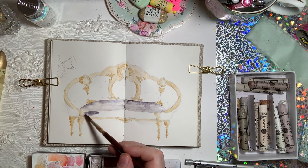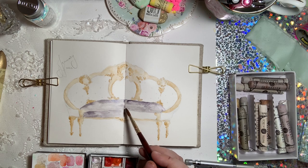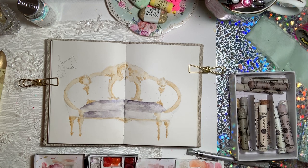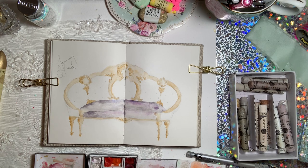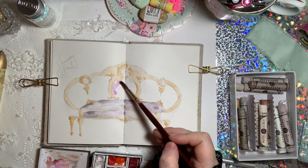So when you see a velvet cushion, some of the fibers are going one way and some are going the other way. So even when you're using the same color, you can divide up spaces or areas or sections of your painting just with the saturation of that color. So I'm also adding in some Holbein lilac here, and those are basically the three main colors that I use for this.